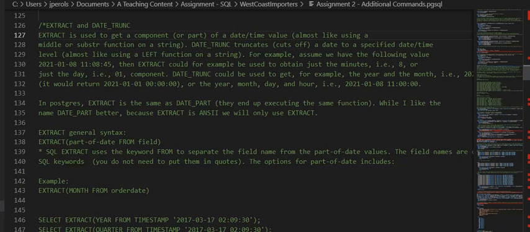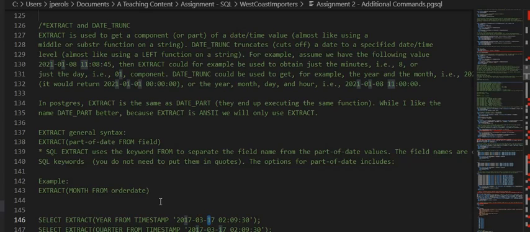We're next going to look at two functions that help us work with dates. They're called extract and date trunc. Extract is used to get a component of a datetime value. It's almost like just taking one piece of the whole date. So if we look at a date, for example, as being 2017-03-17 and then have hours, minutes, and seconds, I can use extract to just get one of these out of it.